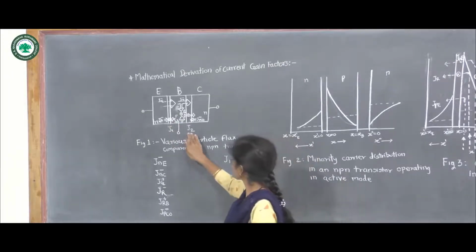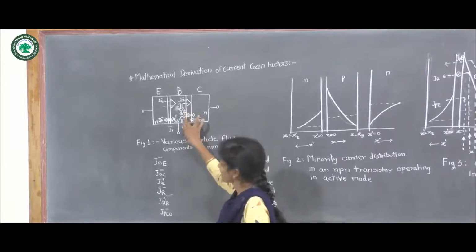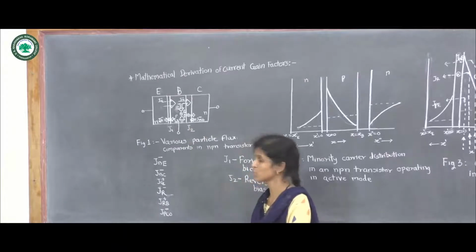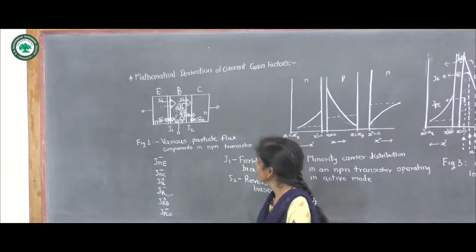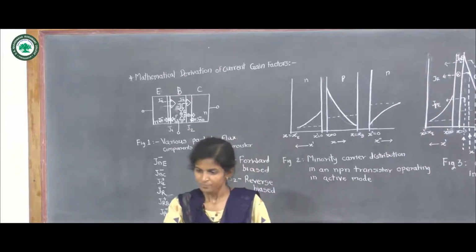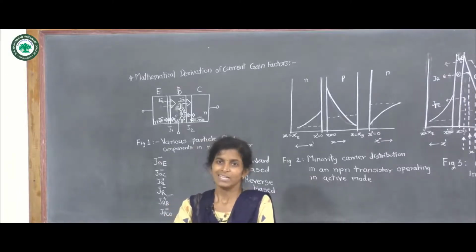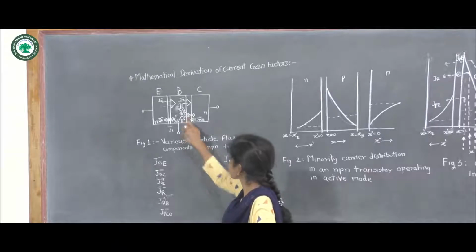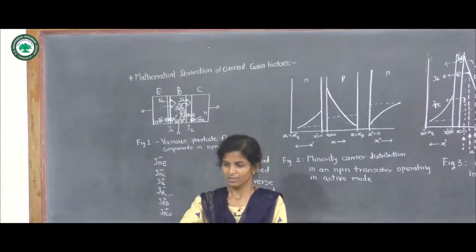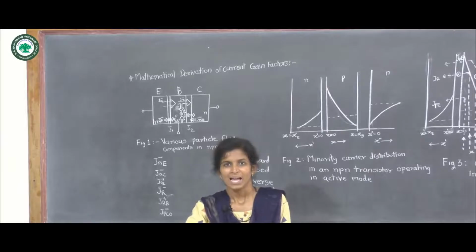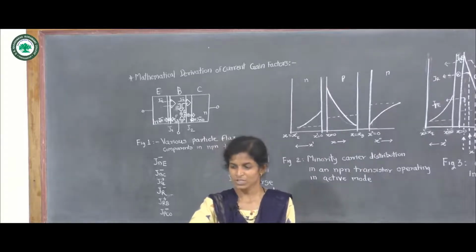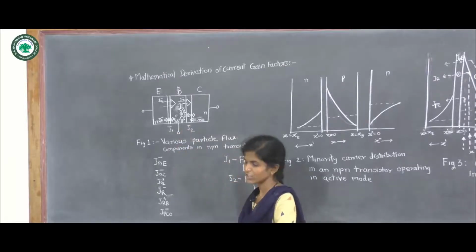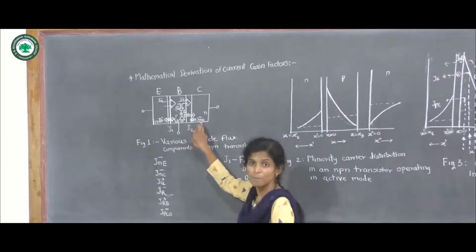Again, as junction J2, that is the base collector junction, is in reverse bias, there is generation of electrons and holes. So this yields the particle flux which is given by Jg plus, and finally the ideal reverse saturation current in the base collector junction is denoted by JPCO minus.